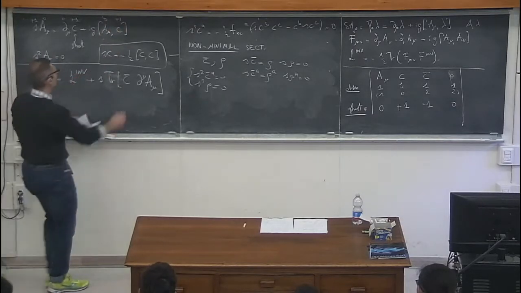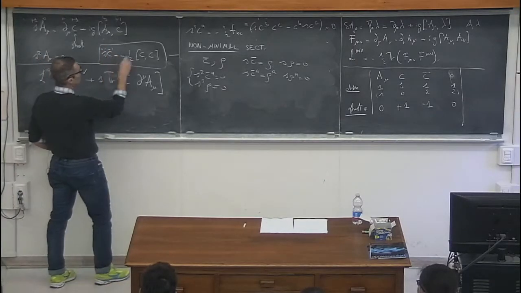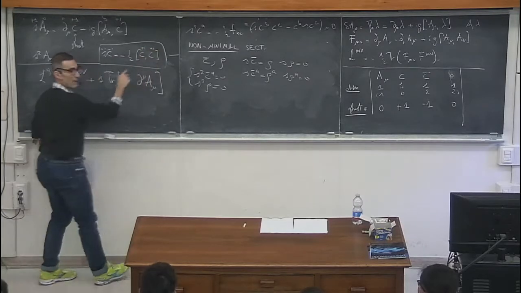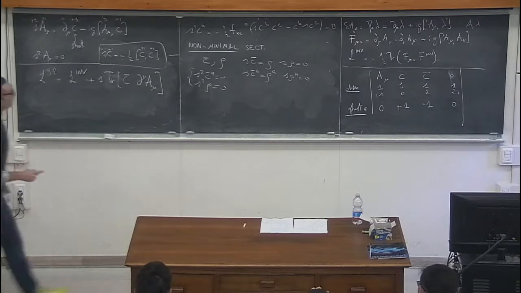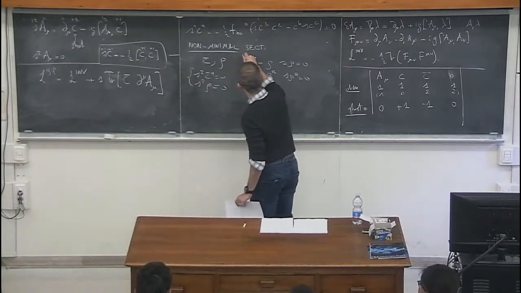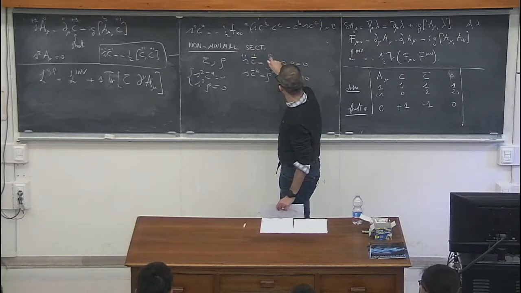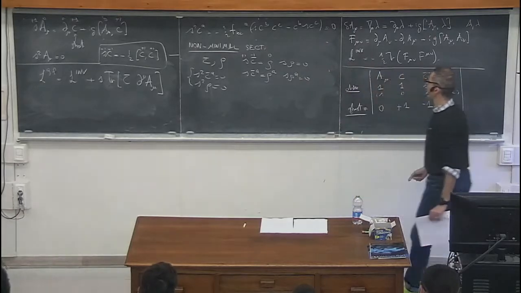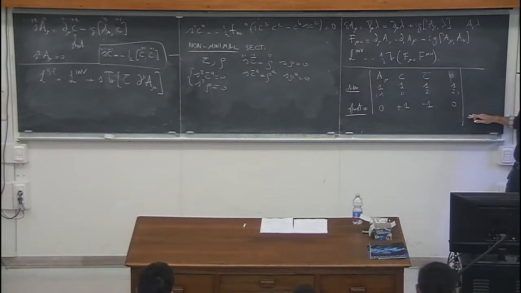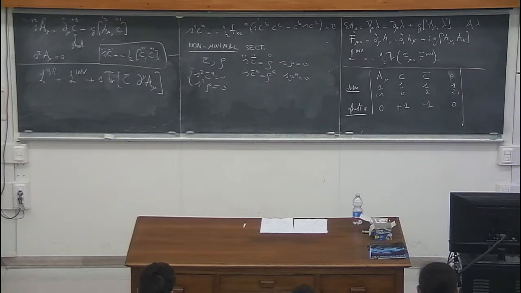In this case, for example, this has a +1 and this is +1. So when you do the BRST transformation of a ghost, you get +1 and +1. So it matches, okay? So it's ghost number 2 from both sides. If you look here, this guy has a ghost number +1 and this is a ghost number -1. So then rho has ghost number 0. And also, of course, this one works easily. Okay. So this assignment of the ghost charges for the ghost, for the gauge field, and for the Lagrange multiplier is consistent with the BRST transformation.